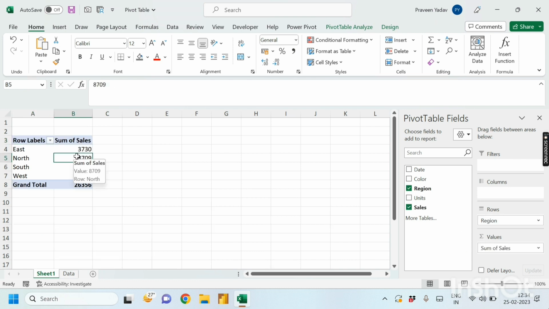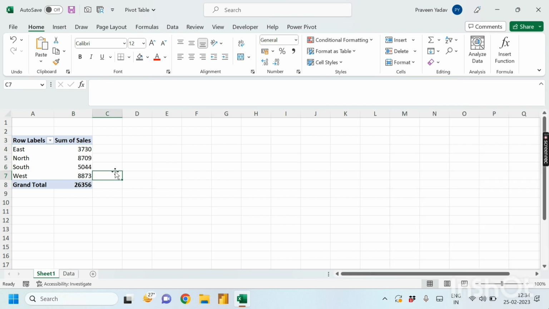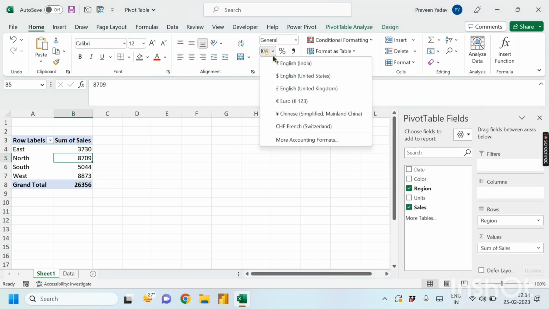Okay, so let's start with region. Now this is our sum of sales, meaning total sales for different regions. We don't want it in the normal general format. We want the format to be currency. Normally we would need to select everything and change this particular column of our data set to currency format.